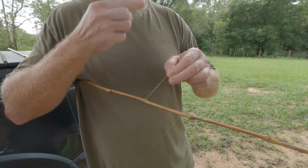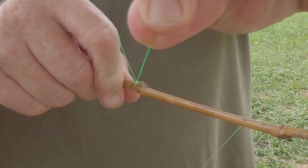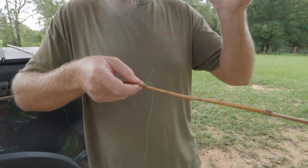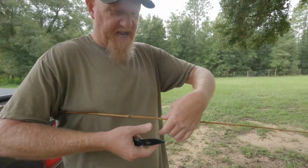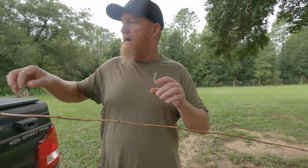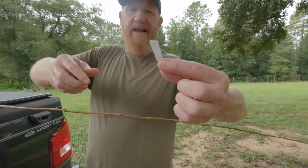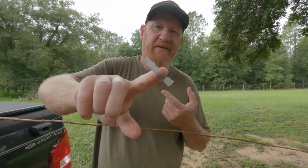Simple, quick, easy. Right, we're gonna draw it up nice and tight behind that rib right there. That way it can't slip up and down. It just gets right there and it's locked in, y'all. I'm gonna trim off that tag end. And then all I do next, y'all, is I just take me a regular old piece of duct tape. That's all I use for mine, just regular old duct tape. But I cut it in like 1/4 inch strips, maybe 2 inches, 2.5 inches long.